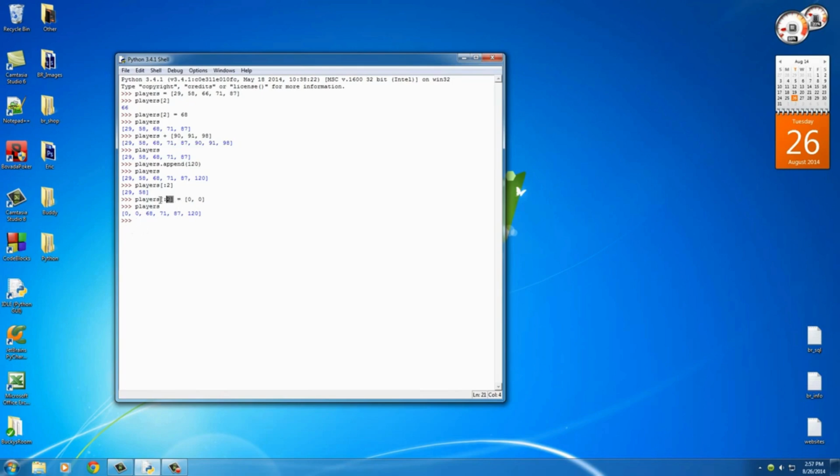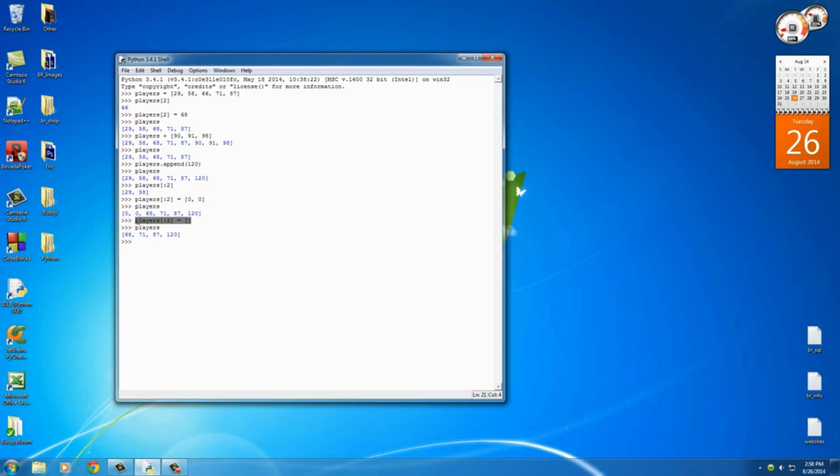Alright, not bad. Now another thing that you can do is this, and this is actually really handy. Say that instead of 0, 0, which are actual numbers, we just wanted to remove those items. So what we can do is this. If we take the first two items from the list and set them equal to empty square brackets with no values in them, it's going to say, okay, pretty much take these values and remove them or set them to empty, not even 0. So now whenever we type players, check it out. These values, which were 0, are now permanently gone. So that's how you delete items from your list.